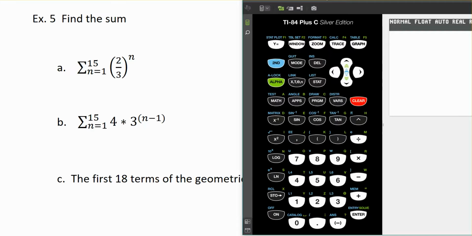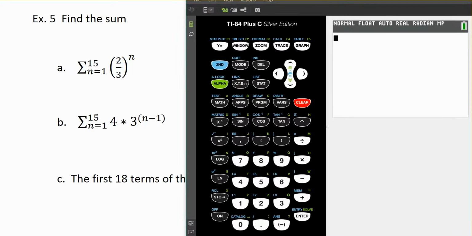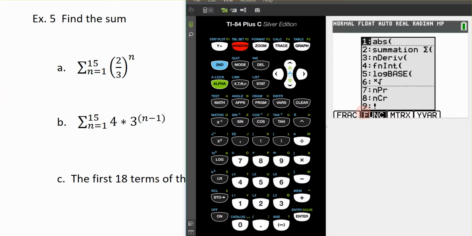Well, let's get it over here so you can see it. Now I'm going to do this using my calculator, which has the newer operating system on it, and I can do it really pretty fast. I can get to the summation key really quickly by just hitting alpha F2. Let's try that. Yep, alpha F2. Even if you have maybe an older system, I would try that.